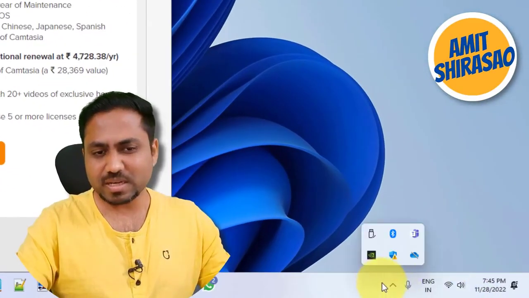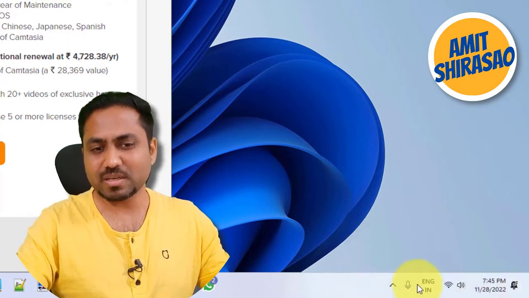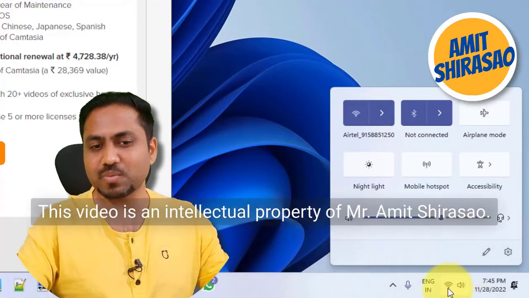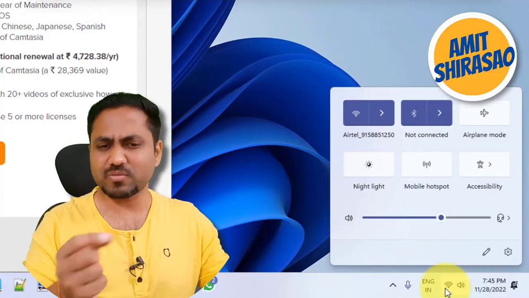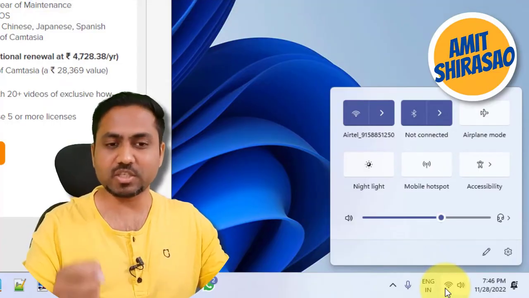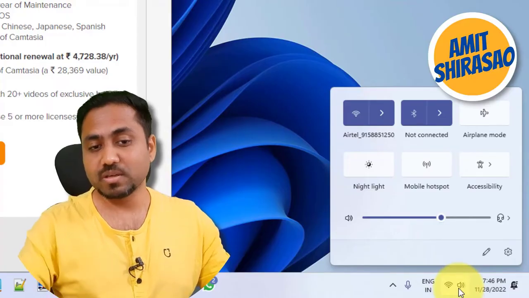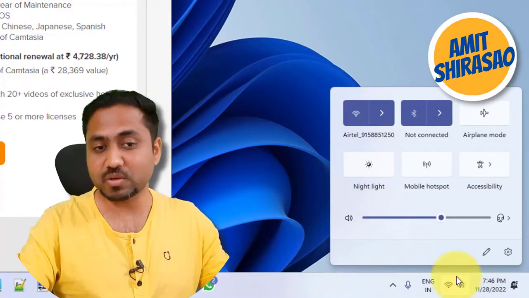taskbar. Of course, the right side of the taskbar remains mostly the same. The only difference that I found is over here, if you click on this, then see, it is a common button for your Wi-Fi or LAN connection, whichever network connection, and your sound. So for network connection and sound, it is the same button. When you click on it, then this kind of a popover opens.